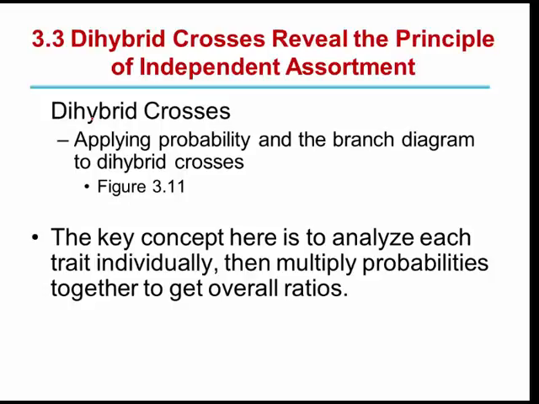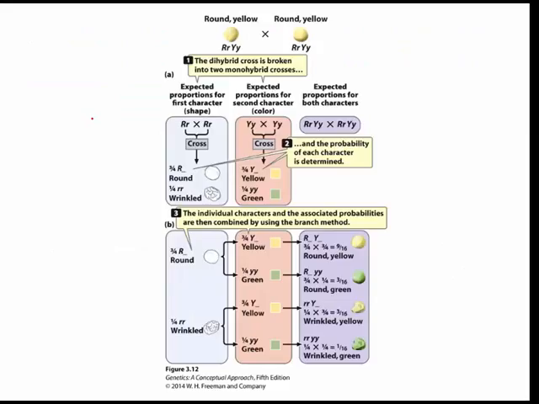All right, so let's take a look at that. So we'll combine some probabilities. And they also call this thing a branch diagram, which we sort of use. All right, so this isn't too bad. So there's our dihybrid cross. And essentially all they're doing is looking at each gene independently. And it's just a super good way to do it. Anytime you have a big cross, look at each gene independently. So big R, little r is a dihybrid cross. Overall it's a dihybrid cross.